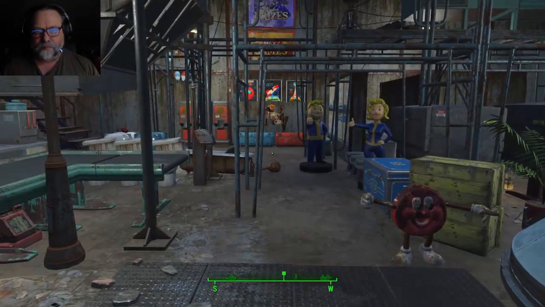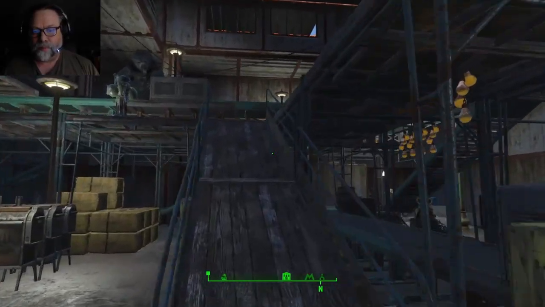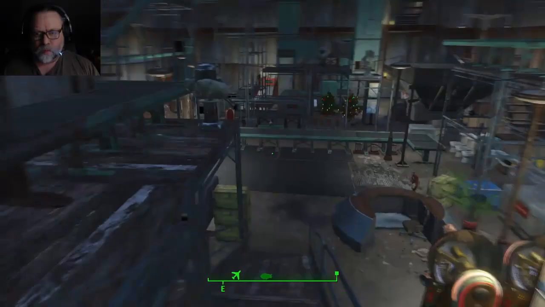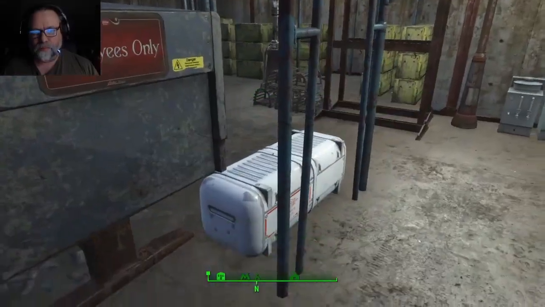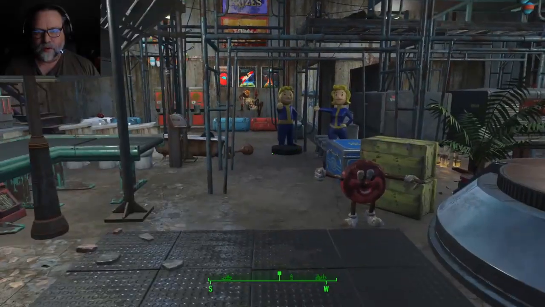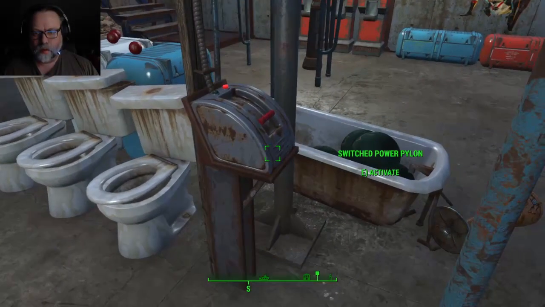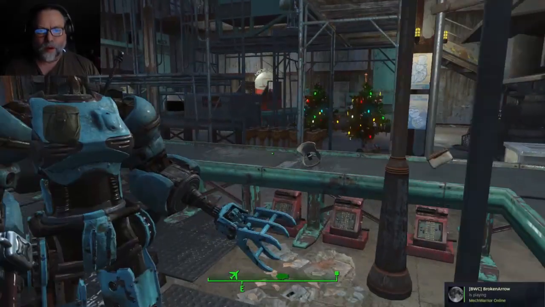And bits of loot and tchotchke memorabilia from all over all the DLCs. Grandpa's are so I can access the different conveyor belts. Oh, I've got some stuff in the sorter. What was that? I'm just flickering. Got all sorts of stuff in here. I'm just gonna take that. There we go.